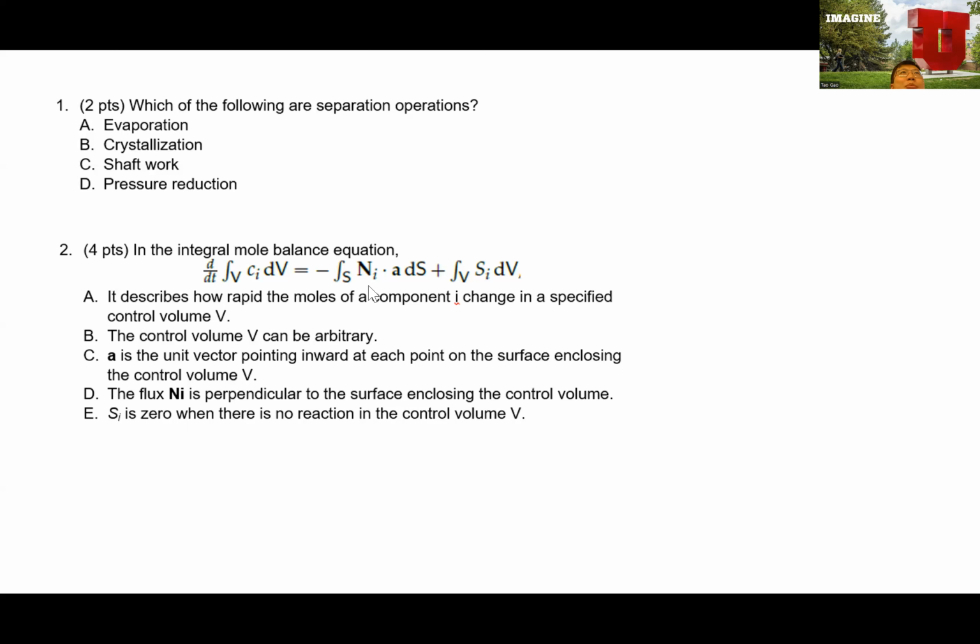The purpose of the dot product is to find the part of Ni that is parallel to the unit vector of the control volume. And the minus sign here says that the unit vector is actually pointing outward, right? So what we compute here is the net outflow. And then you have to add a minus sign to reflect that this whole term represents the net inflow in your control volume. Okay.